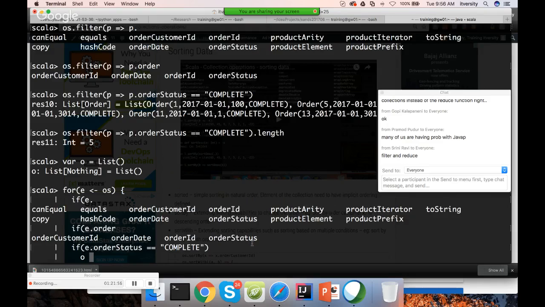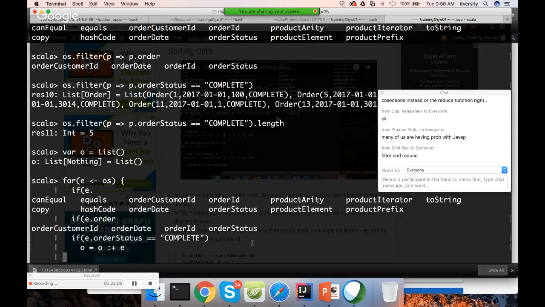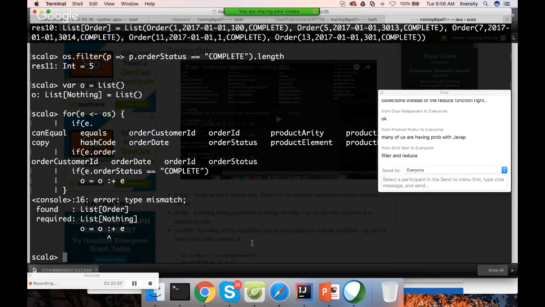Probably you want to append. You can say O equal to O colon plus E. Okay, so first I have to initialize it to a list of order, not a list of nothing.